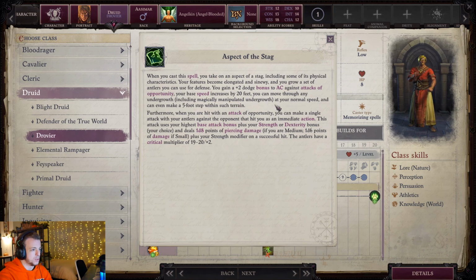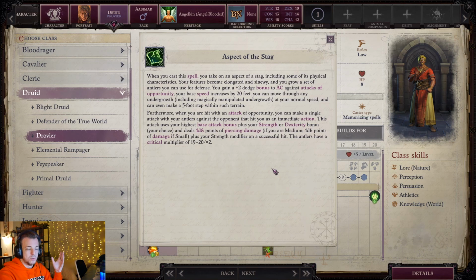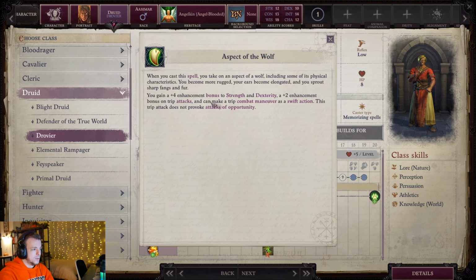Base speed increases by 20 feet. Move through any undergrowth. When you are hit with an attack of opportunity, you can make a single attack with your antlers against that opponent that hit you as an immediate action. This attack uses your highest base attack bonus plus either Strength or Dex, whichever is your choice. Deals 1d8 points of piercing damage, plus your Strength modifier, and they are 19 to 20 times 2, which is nice. Aspect of the wolf, +4 to Strength and Dex, +2 on trip attacks. You can perform the trip maneuver as a swift action.